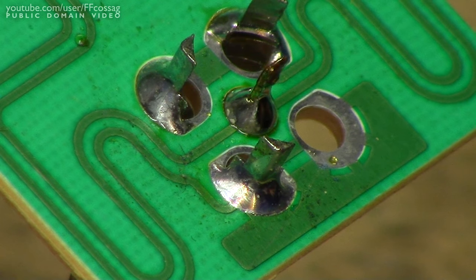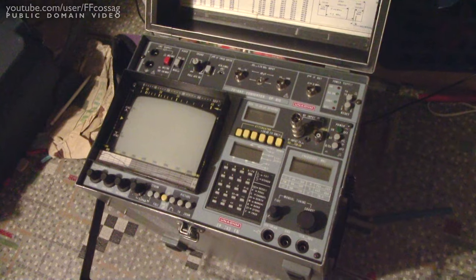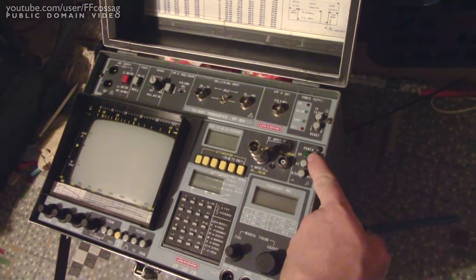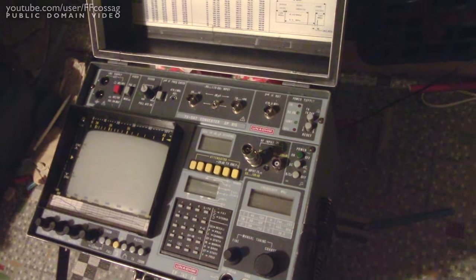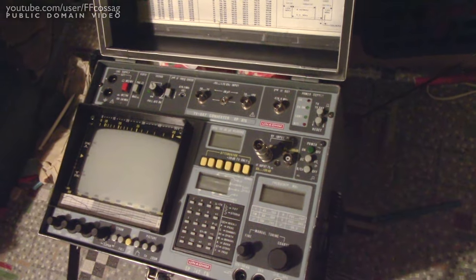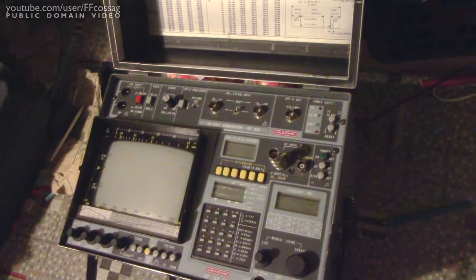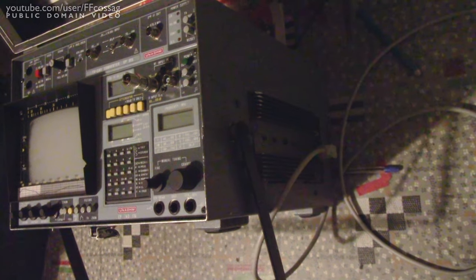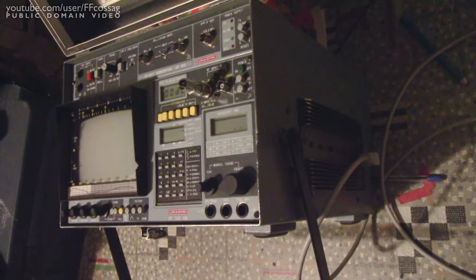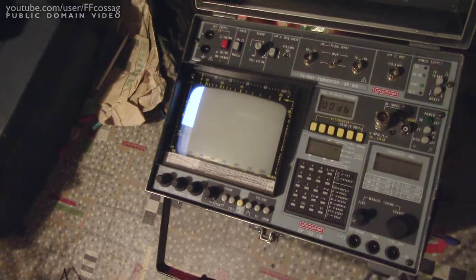Let's just take out the soldering iron and remedy that, and we're going to be able to use this to just connect the spectrum analyzer and find our towers. And there we go — that should be serviceable. The gods of RF are not smiling upon this project. Someone, probably me, has left the spectrum analyzer on in battery charge mode, so the integrated lead acid battery is entirely depleted. Problem solved for the time being — not looking forward to seeing the state of that battery. But we are online.